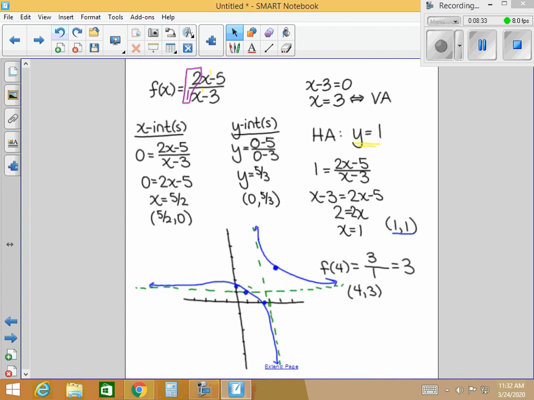If you wanted to go to Desmos or somewhere and type in that function, look at a picture of it, it should look similar. Again, a little smoother than my left side, but still very similar to this. I'm going to make one more of these, but I'm going to put it in a separate video.